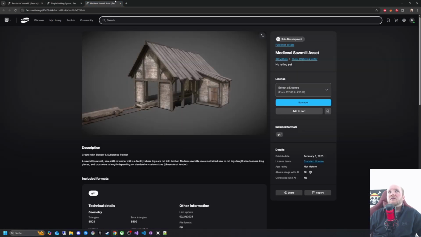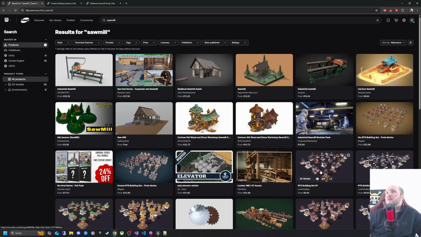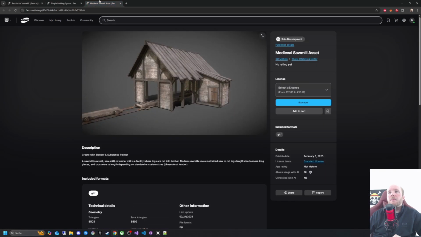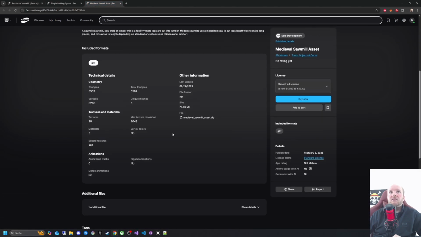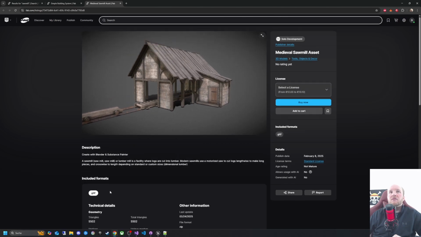This could work as sawmill. Do they have more?